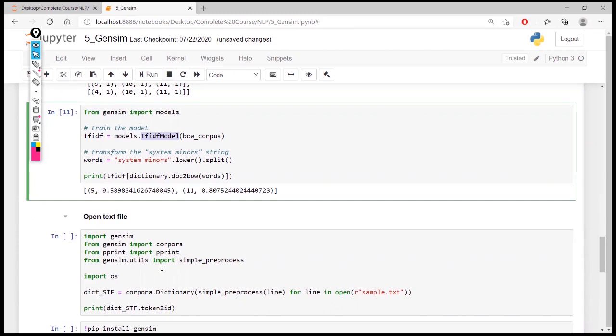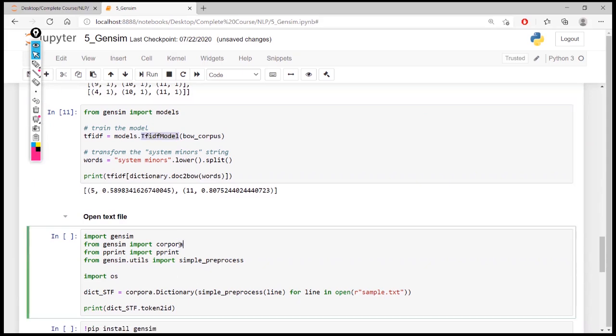Now I'm going to use this text file and do some processing here. I'm importing corpora from Gensim and pprint as usual. There is something called simple_preprocess, available in gensim.utils. I'm going to use the corpora.Dictionary, which is already there. Then I'm applying simple_preprocess. What is this line?